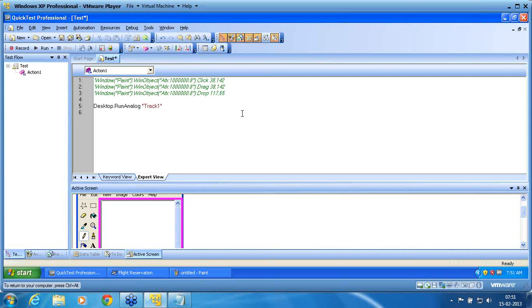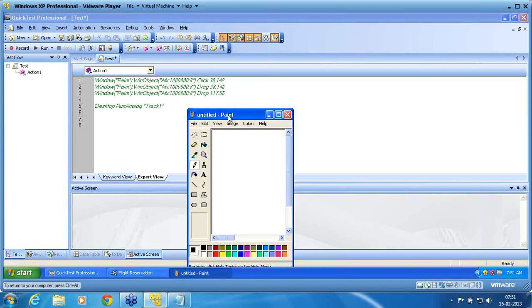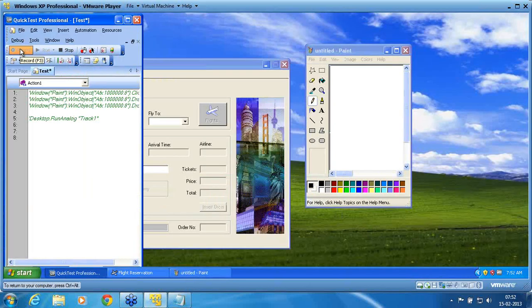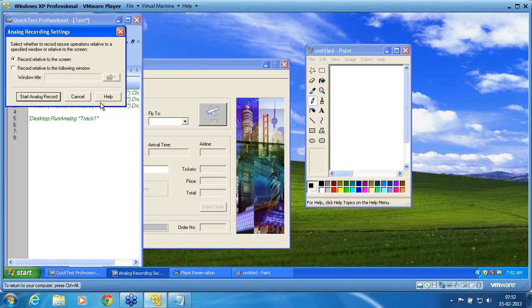To resolve this issue, QTP has an option called relative to the window. So I select record again. I clear the Paint. Yeah, it is already cleared. Now I click on record. Before I move to the recording, I select analog recording from the Automation menu.